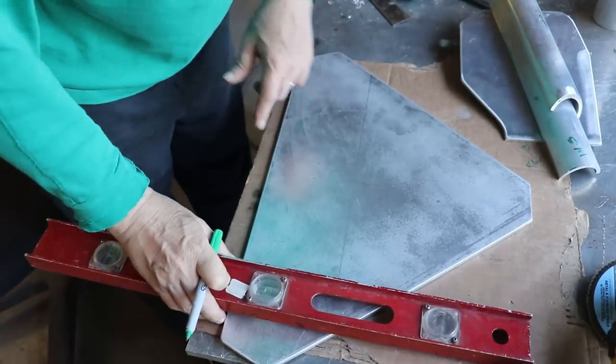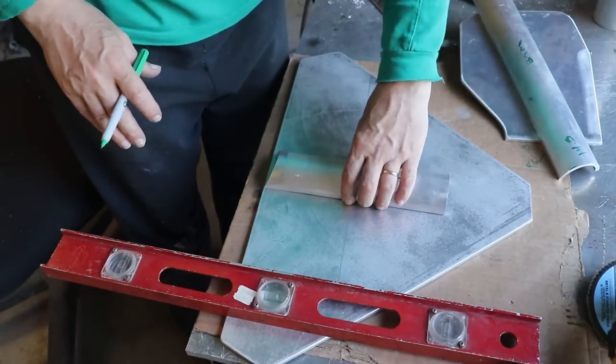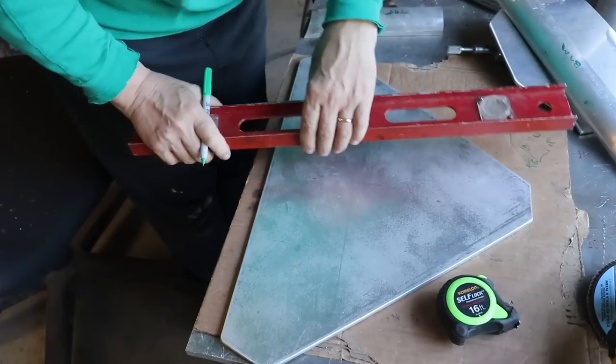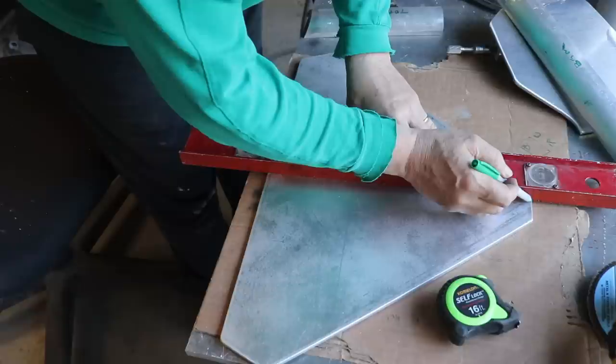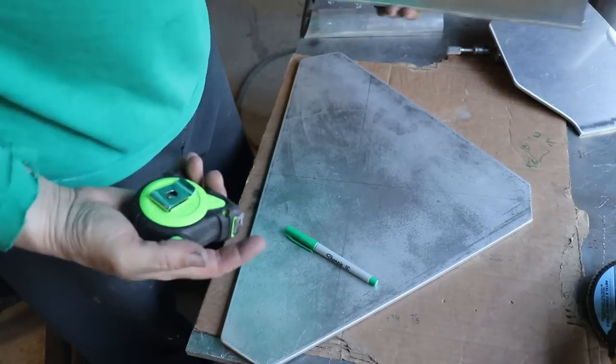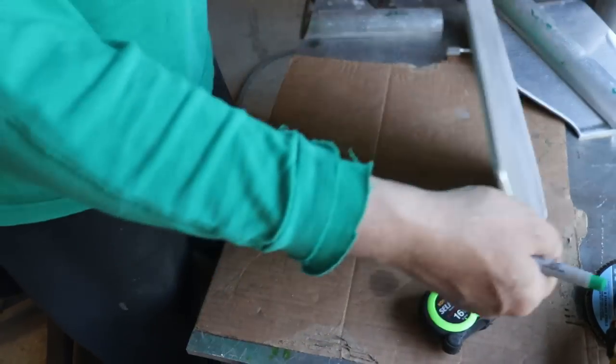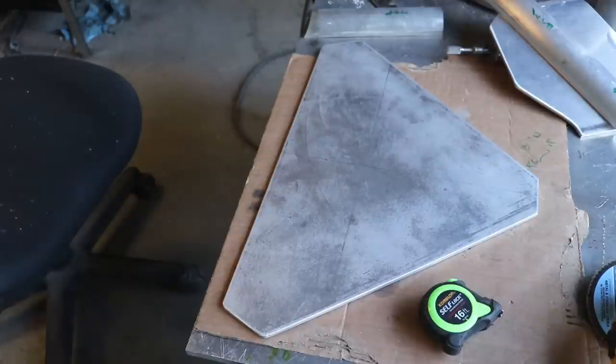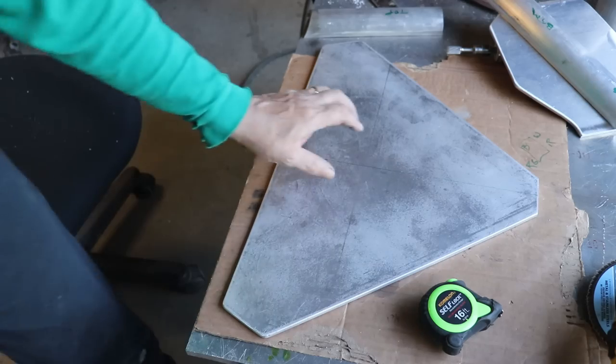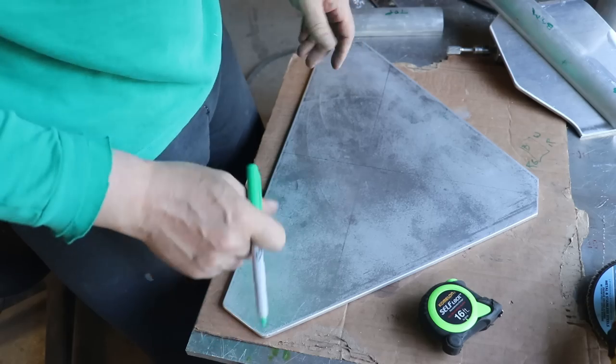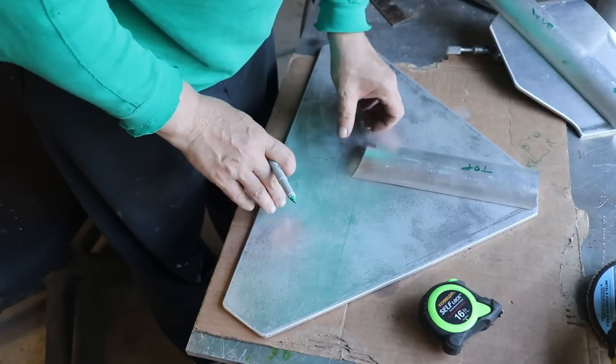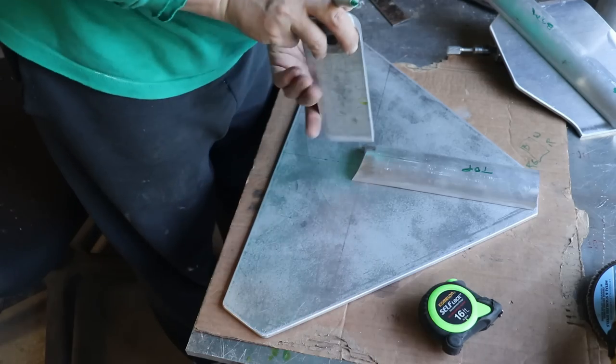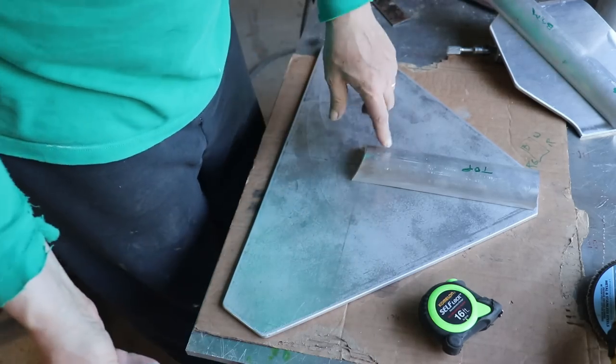Now we can just get the center line laid out on this and then we'll get our pieces positioned and tacked into place. It really doesn't matter what's up and what's down. Looks like it's got a little bit of cup in the aluminum. The other one is cupped a little bit up, so I think I'm going to make this side up just to match the other side. We'll have a short piece on this one. Actually I need to still slot this to accept my half inch flat bar going there, so I'll slot that off camera.